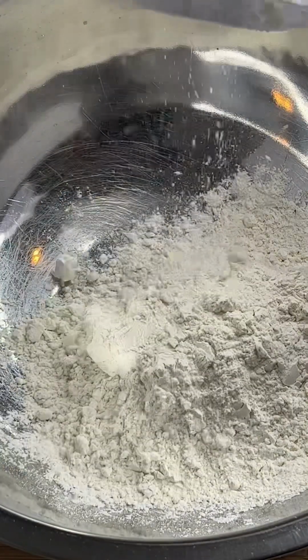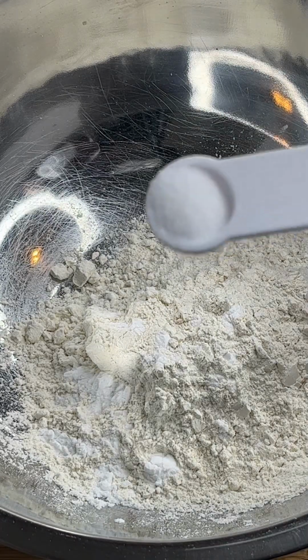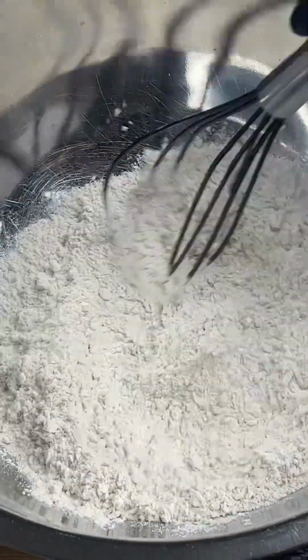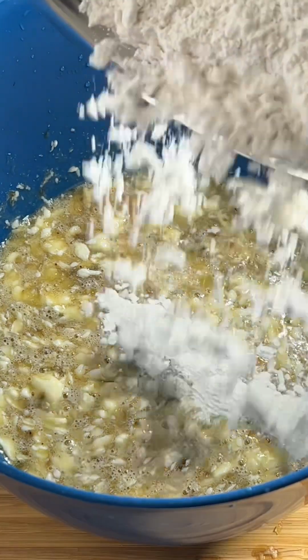Alright, so to a bowl, add in 1 1/2 cups of flour, 1 teaspoon of baking soda, 1/2 teaspoon of salt, and also season this to your liking. I'm gonna be using some ground cinnamon for extra flavor, honey. So go ahead and mix that all in really well to make sure all your dry ingredients are well incorporated.